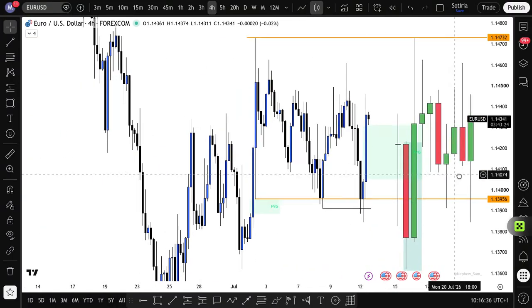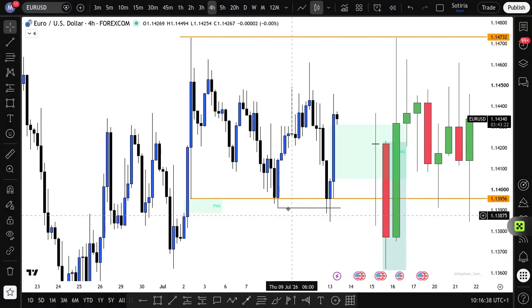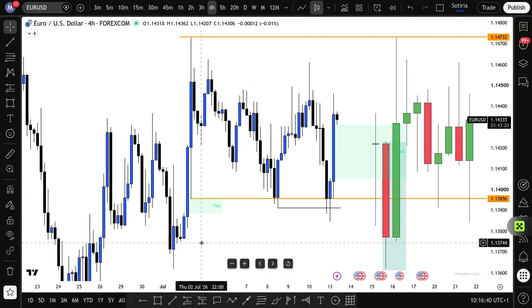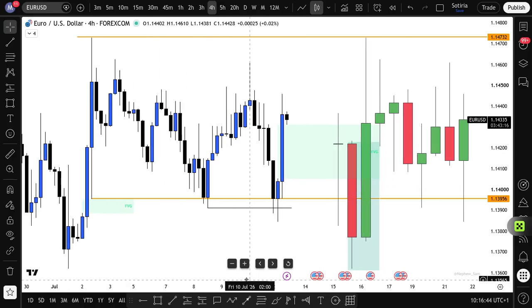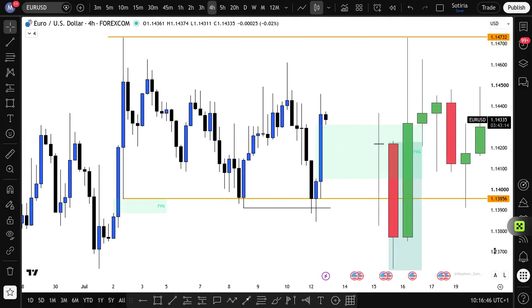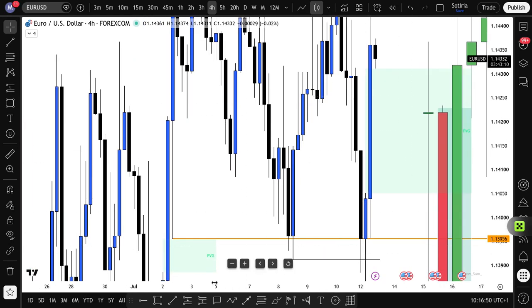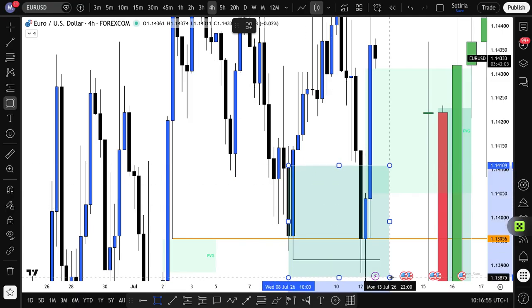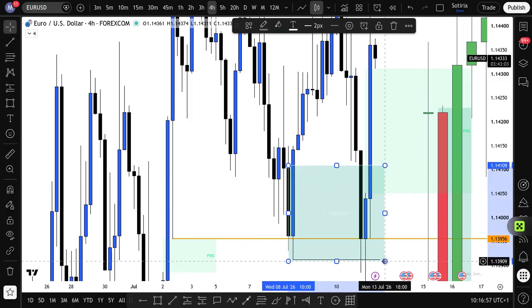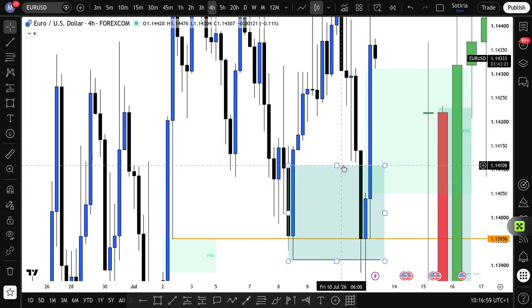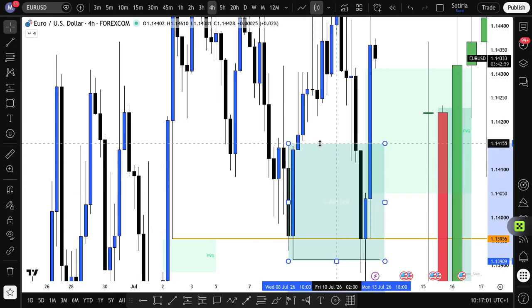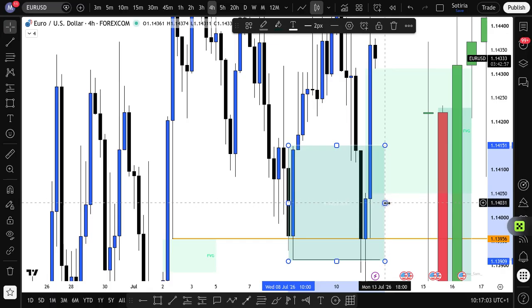last week we have a buy from this FVG, which our stop loss is right below here, and that one is still running on the 4-hour time frame. And then we spotted another one, which we took another buy from this point here, but it did not trigger last week on my broker. It triggered this morning.